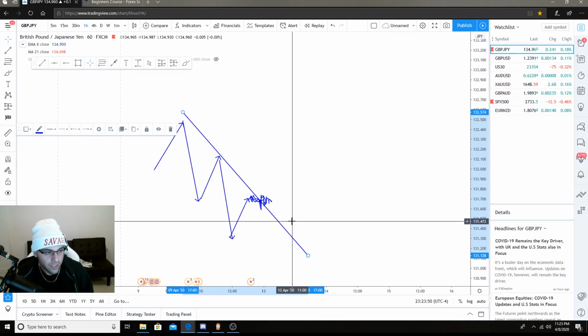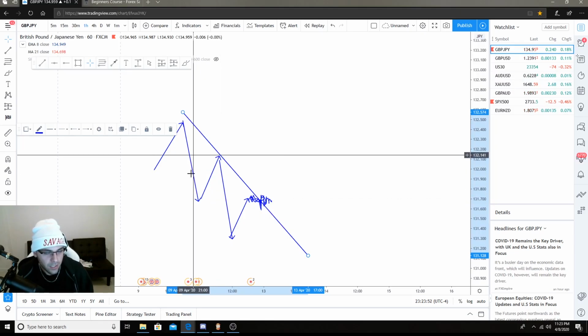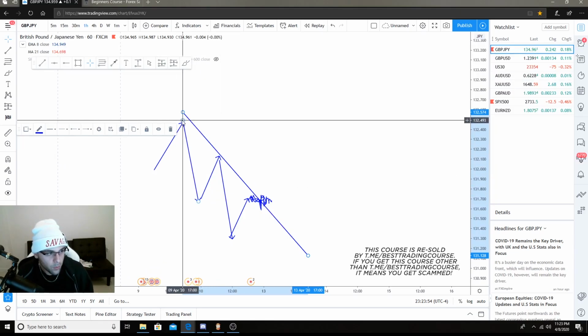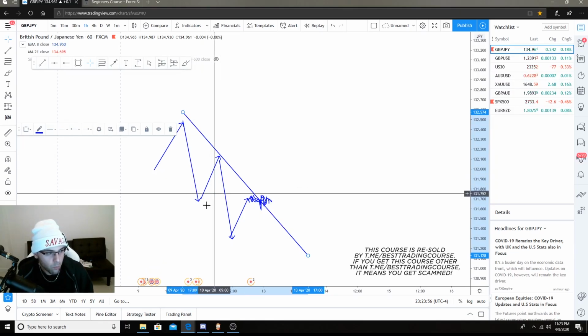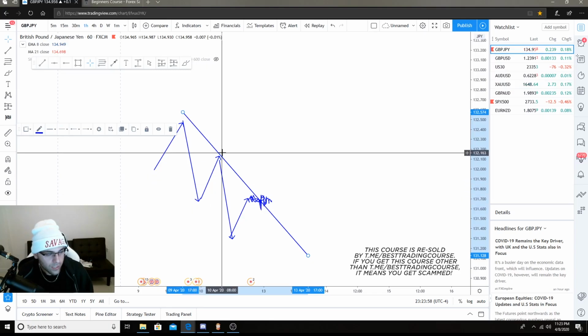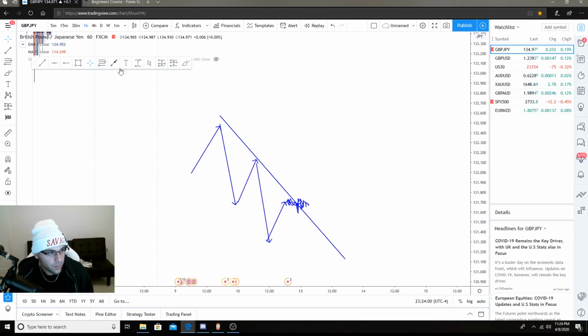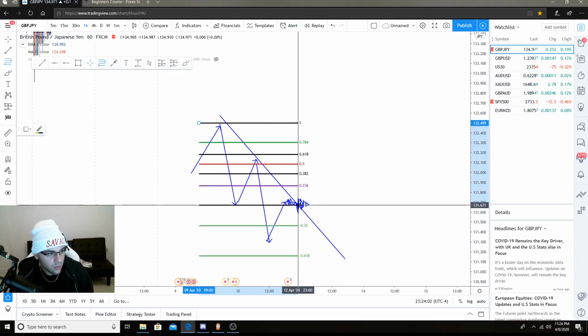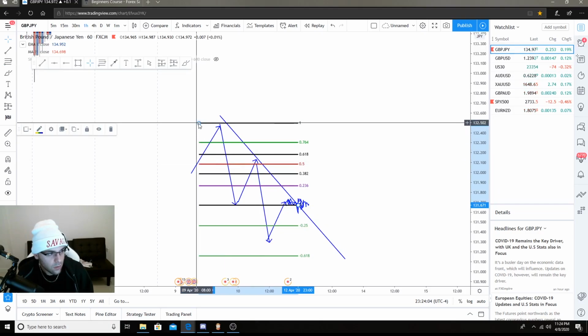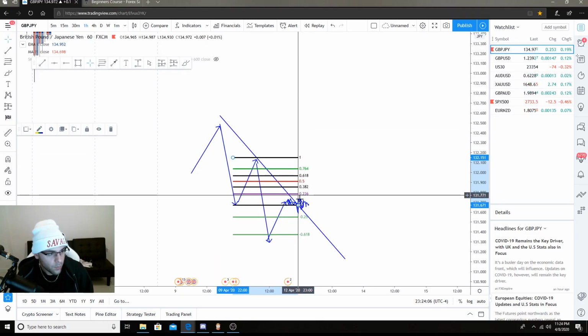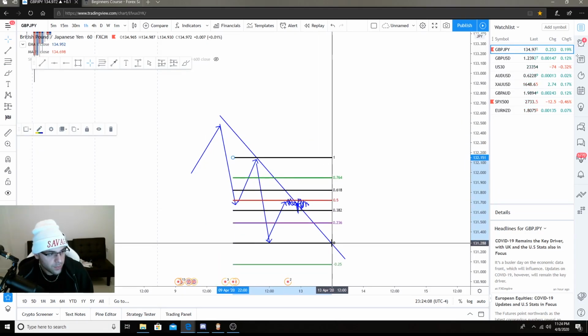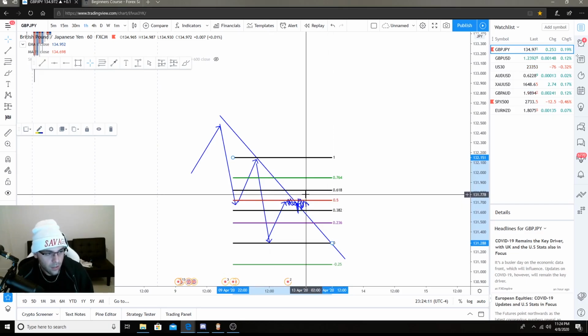So one thing that you're going to see a lot is something like this, where you have boom, a push, a break, a retest, which would be our Fibonacci. It's a golden zone. Another push, another retracement, golden zone again.